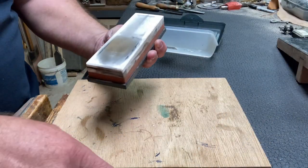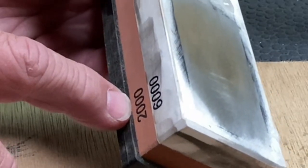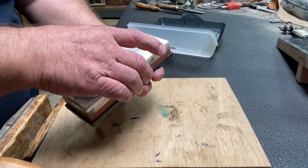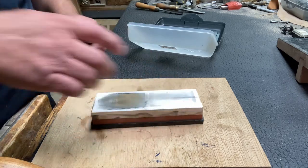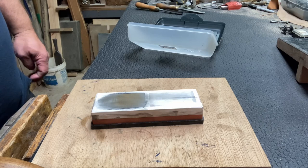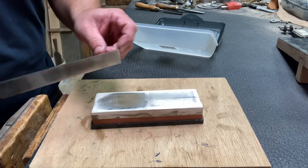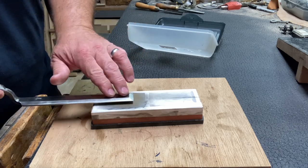This edge is close to what I want. I've got 2000 grit and 6000 grit, and this is a Japanese stone, and I'm just gonna skip straight to the 6000 grit. So the first thing we wanna do is just to get a nice buff on this front edge.